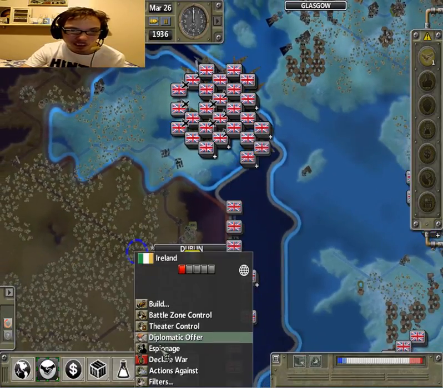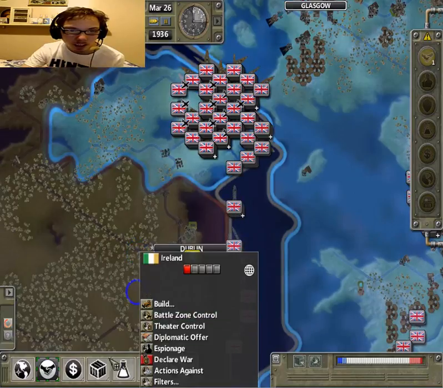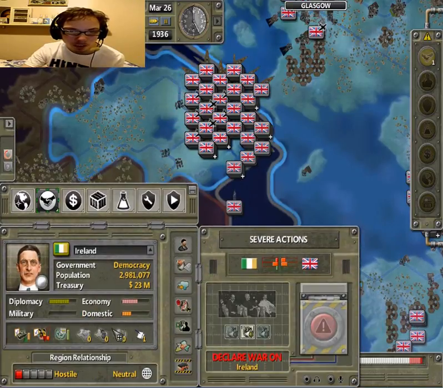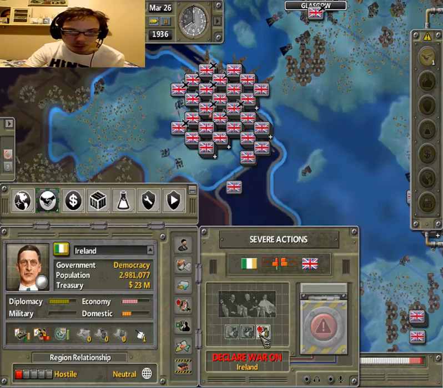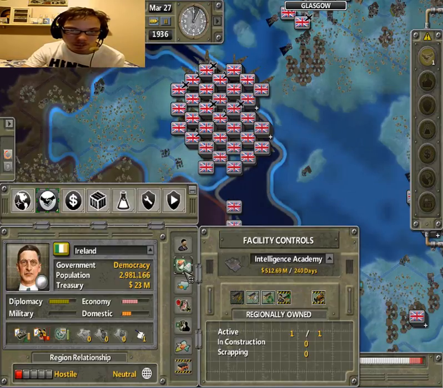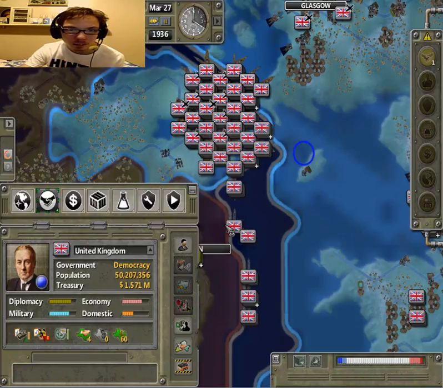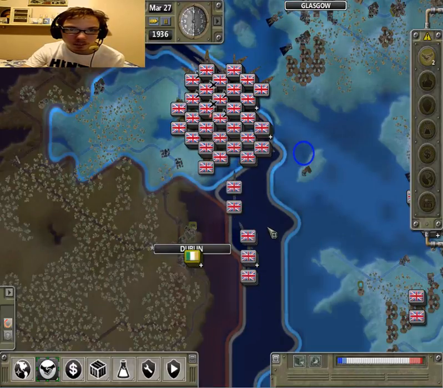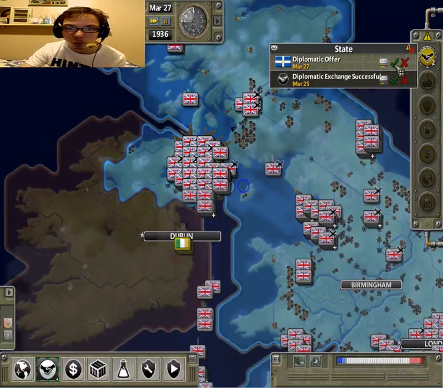So I need to come up with a reason to go to war. Oh crap. Okay, so I didn't actually just declare war. I want to condemn wars by this region. I want them to declare war on me though. So I need someone to declare war on me. And the reason my... Oh, Greece.